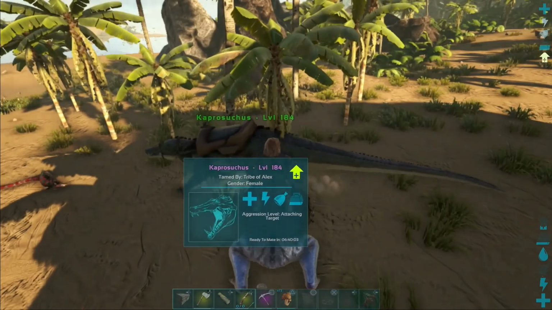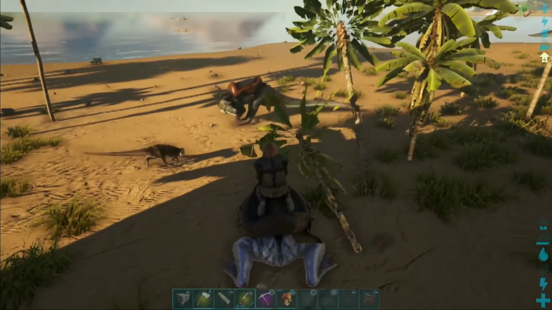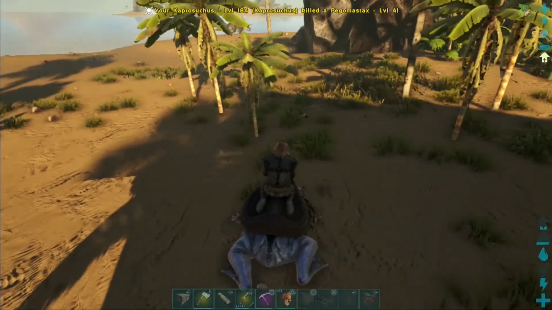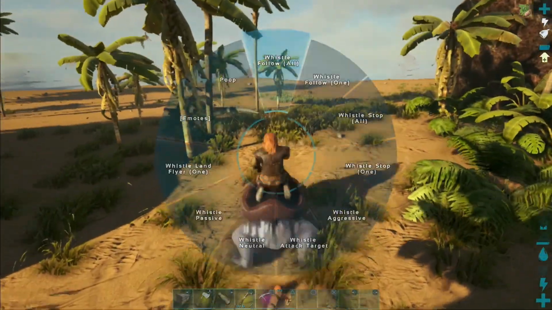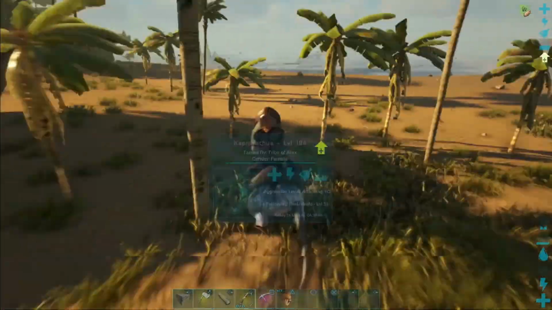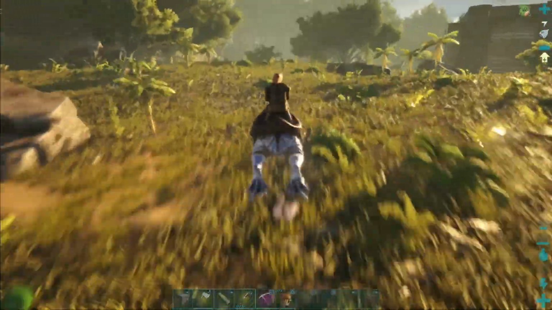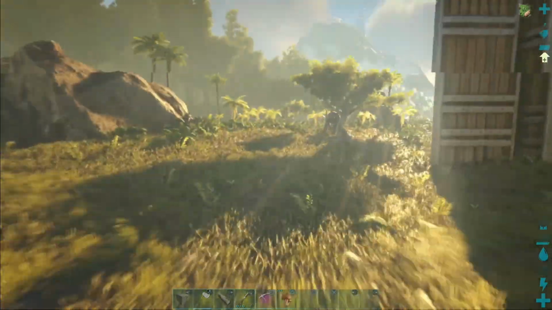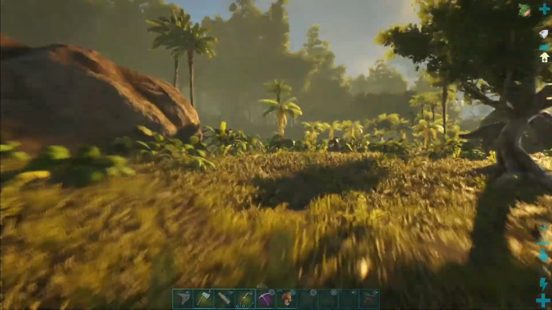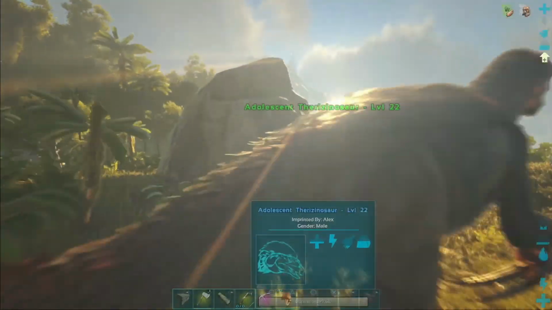Oh. Come on. Let me take it back to base. Got me an army of small dinosaurs. Is that one of mine? Is that a wild? That's mine. I mean, is that a baby one? Yeah, it's the baby one.